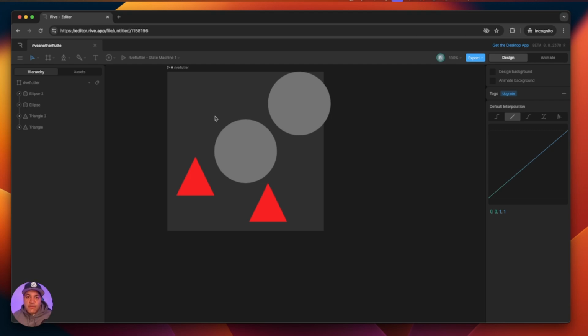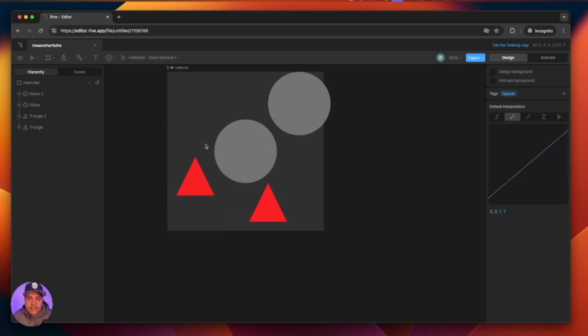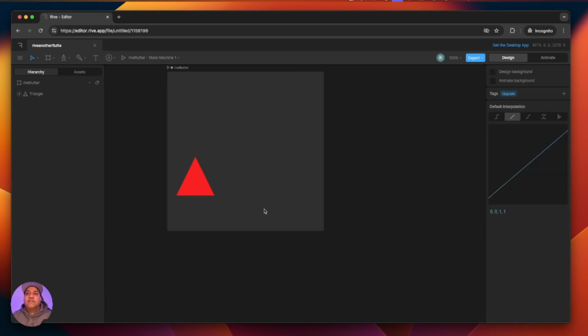You want to learn some of those commands. For example, Shift, if you want to keep something very proportionate. Alt, if you want to copy, like if you hold Alt while you're selecting the element, it just duplicates it. If you press, for example, delete, you see it deletes the element. Same thing if you do delete, delete, delete, delete, and then you clear your artboard. You want to continue adding things, you can do all of that. So I love the fact that you can create all of those things in Rive with very minimal effort.